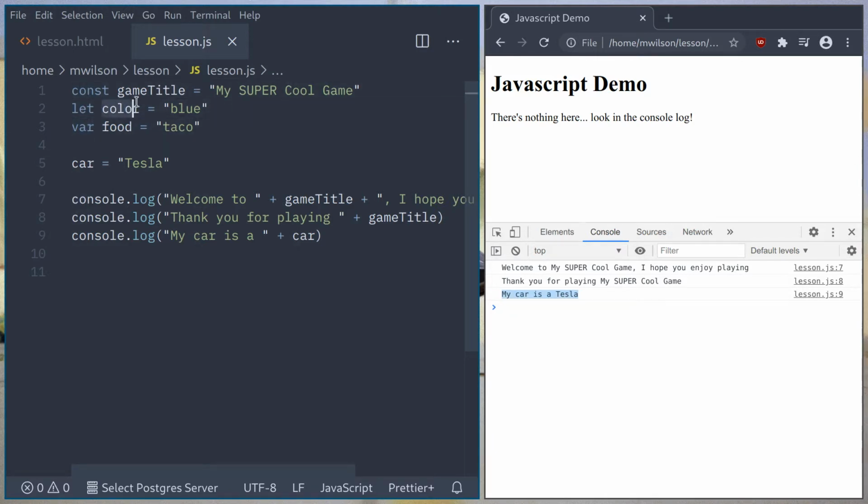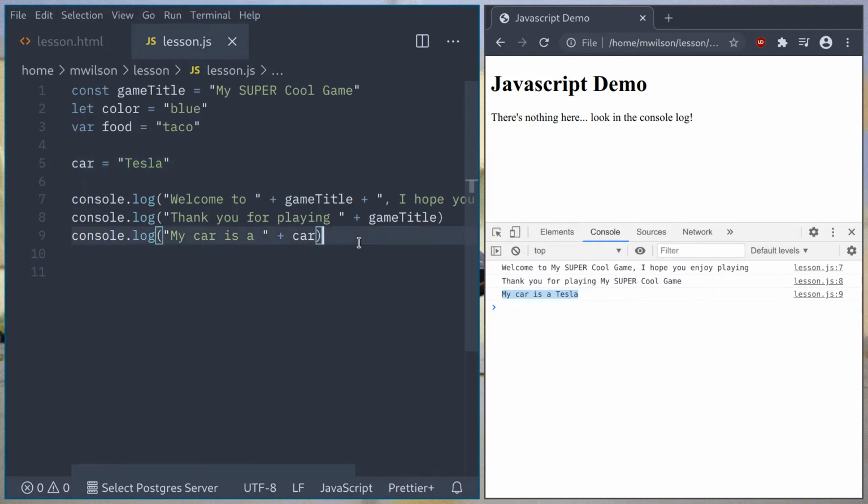That's called declaring a variable. You're telling the program that I want this thing called color to exist. In this case, I didn't really explicitly tell JavaScript I want this thing called car to exist. I'm just assuming it exists, and I'm setting it to the value Tesla.